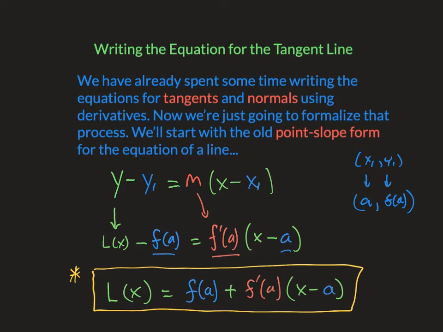And you're going to need to memorize this bad boy. L of x equals f of a plus f prime of a times x minus a. Say it to yourself 6 or 7 or 100 times so that you remember this. When we talk about a linearization in class, I want you to remember f of a plus f prime of a times x minus a. This shouldn't be something that you need to look up in your notes. So this bad boy right here is the linearization.